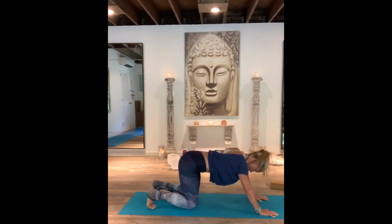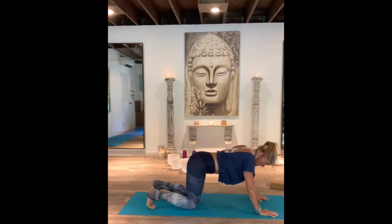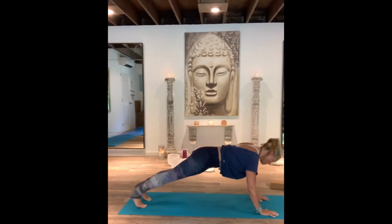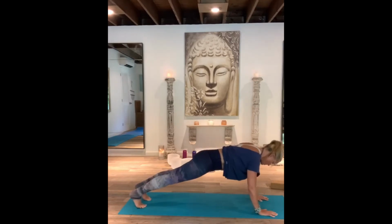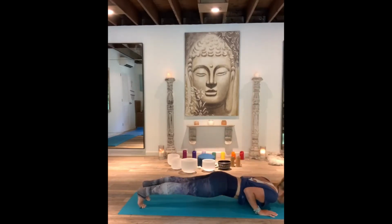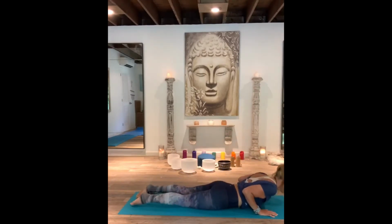Take an inhale. Draw the shoulders forward. See if you can come up into plank for just a couple of breaths for me. Readjust your heels. Draw your belly up towards your spine. Press through the mat. Good. Now you can drop to your knees or you can lower down with your elbows into your sides. Slowly release the knees, release the feet.